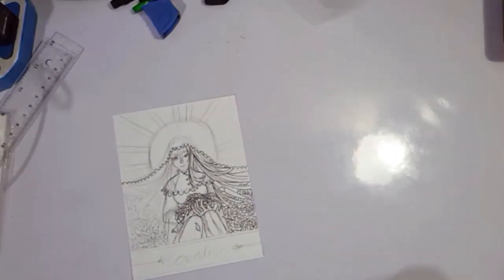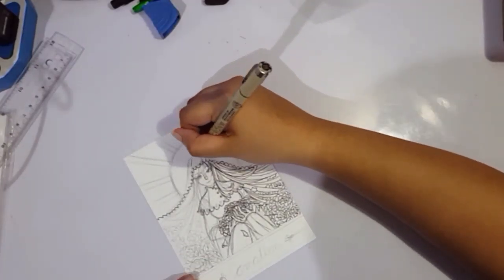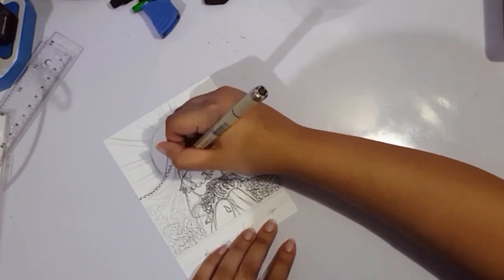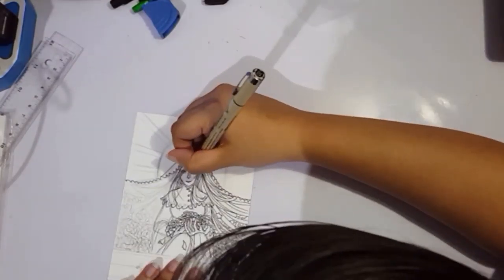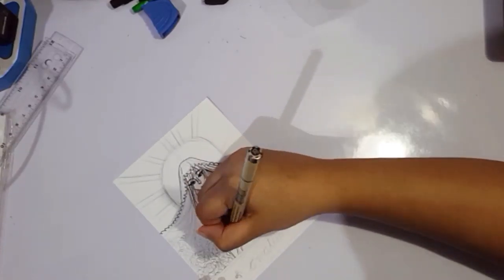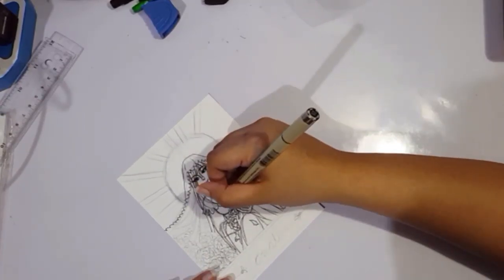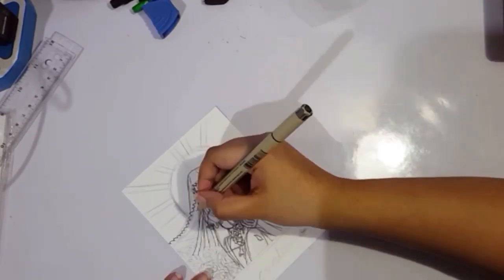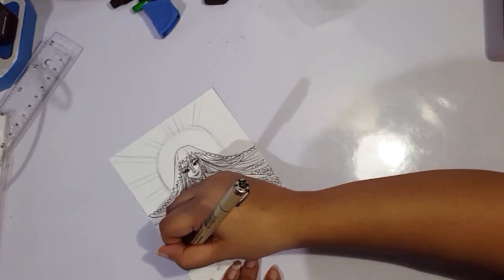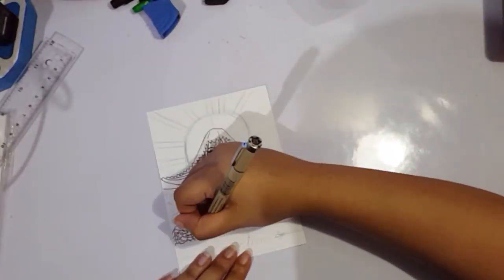So the idea here was to make small cards. I actually wanted to do tarot cards, but I decided small portraits were kind of cuter right now. So I decided to go with something like this instead. So it's like a trading card of sorts. And yeah, so I'm doing January's birth flower, or flower for January, which is the carnation.